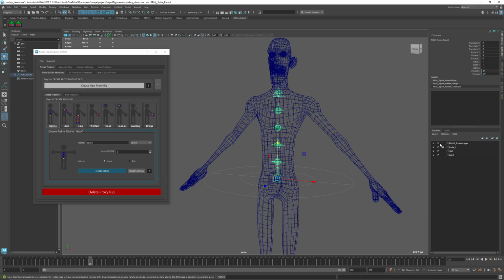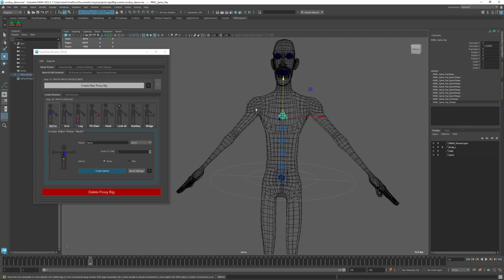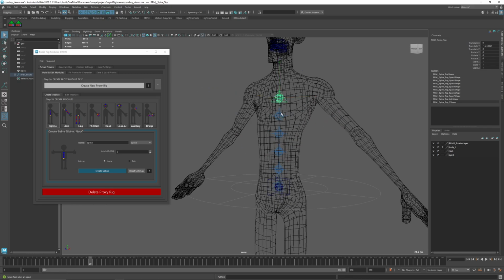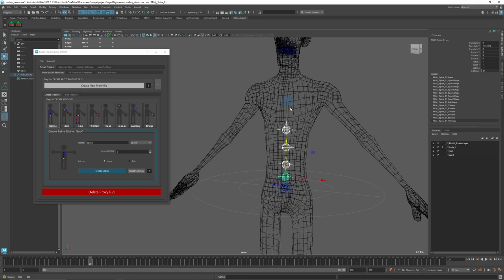I'm going to just set my geo to be referenced. That way it's easier to select. And I'll just push this down. And by default, they're evenly spaced. So if you want to have fewer and have them a little bit lower, so it's more like the rib cage is more solid, you could easily go in and shift those down if you liked, and then just have one more at the center of the chest. I'll just leave them equally spaced because it's more of a cartoony character, so I'm okay with that.